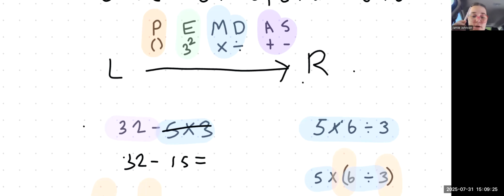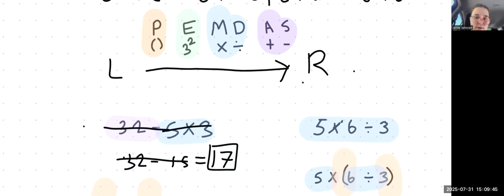Doing some brain stuff, I know 30 minus 15 is 15. And we need 2 more on top of that, so I know that's 17. Now, we are all done because we've done this section. And our answer is 17, right?